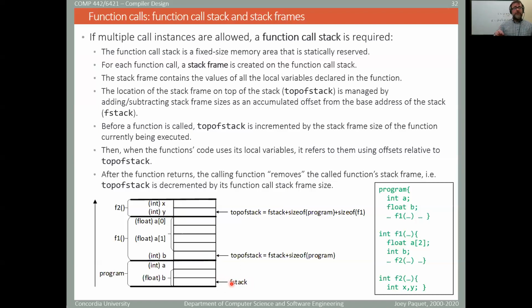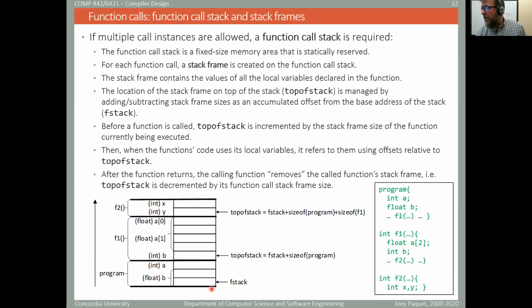When you are about to call a function, you create a counter that contains the current bottom of stack for the current stack frame. Then you use this address plus an offset to refer to any of the elements in this stack frame. Before you return from a function, you decrement this counter.